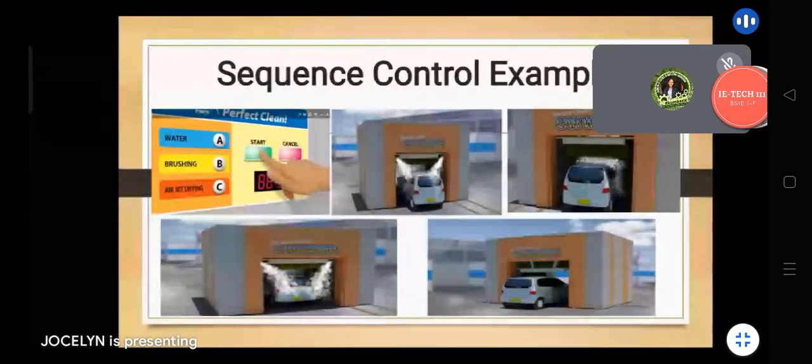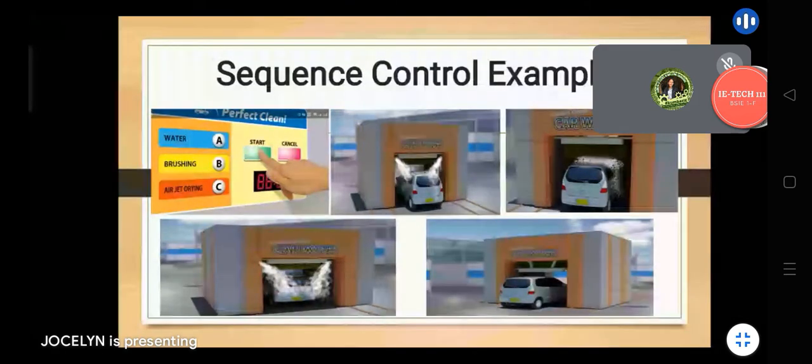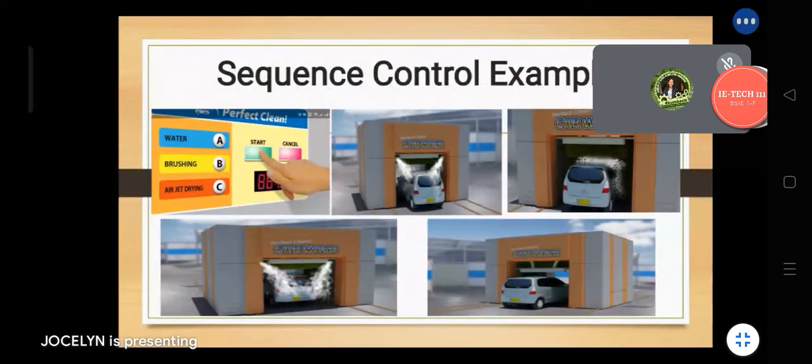Okay, now once it reaches the other end, it will turn off. That's also the signal in the programming. That is also another signal to turn off the water sprinkler. And then that's also the beginning, in sequence, of the next program. That is the beginning for brushing. So that will dispense the soap, liquid soap, and then the brush. Okay, until it reaches the other end. Now, once it reaches the other end, what will happen again? It will trigger the next sequence.